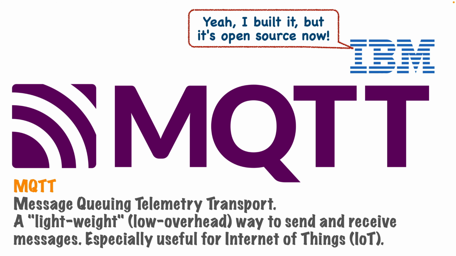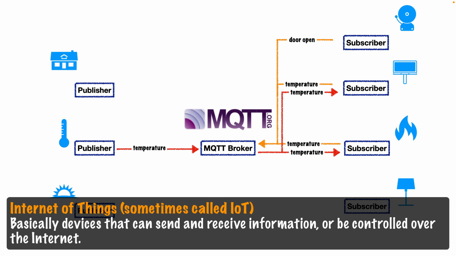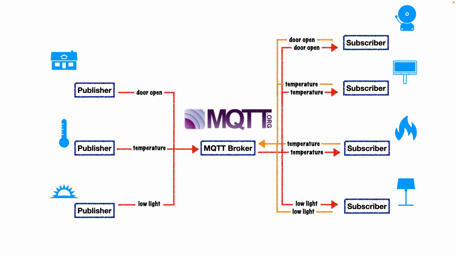It was originally developed by IBM, but it's now open source, and it's one of the most popular ways to get devices to communicate with each other over what's called the Internet of Things. The Internet of Things, sometimes called IoT, pretty much refers to smart devices that send and receive information or that can be controlled over the internet.